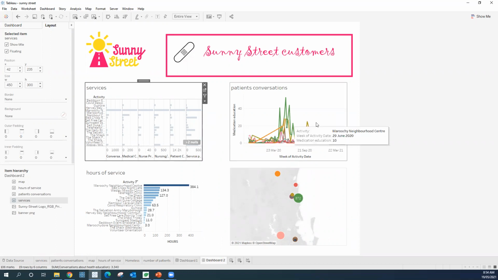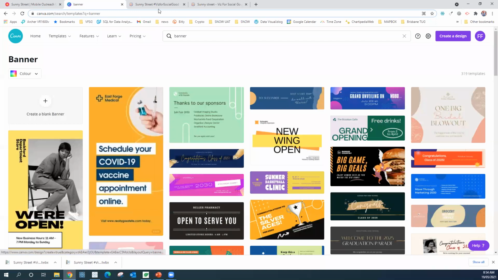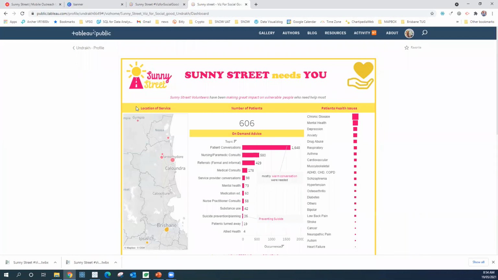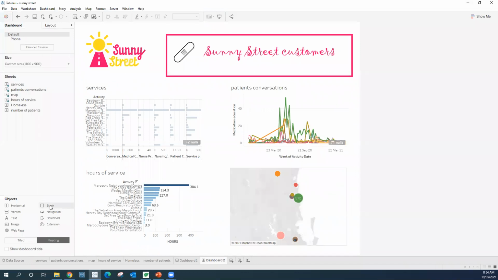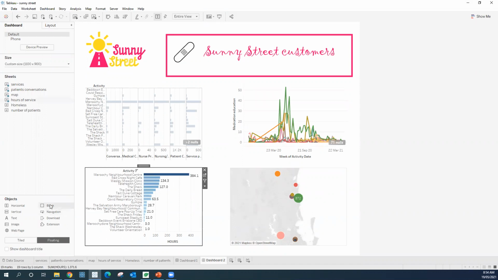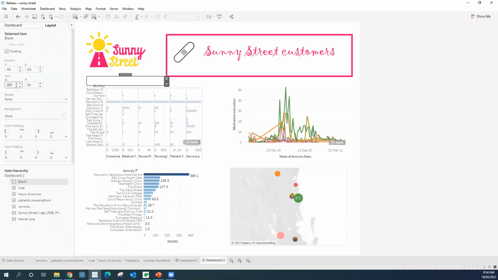You can just tweak the dashboard based on the kind of story. In this one, I've got borders there. I've got pink titles. This one, I think there's a yellow band there. Those can be achieved using blanks. There's a blank here. What you could do is decide to hide the title here and have a blank. Basically you just import a blank here. You decide the size of the blank. In the layout here, you see the size.